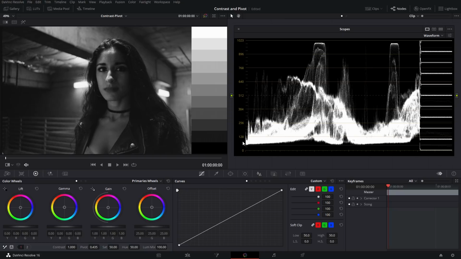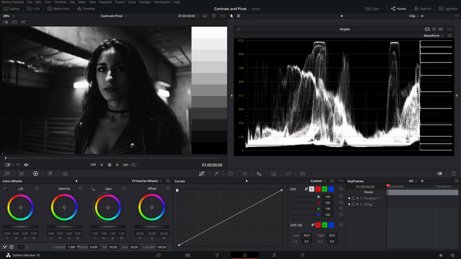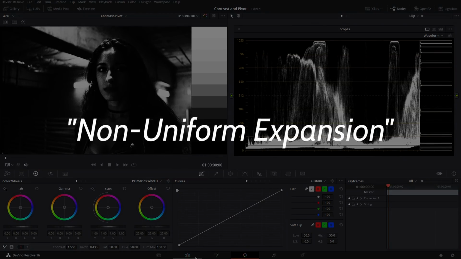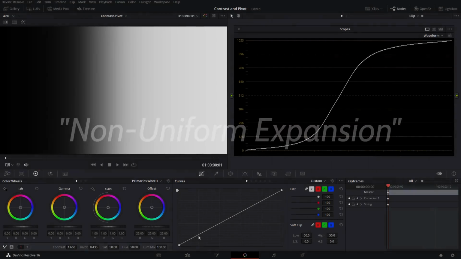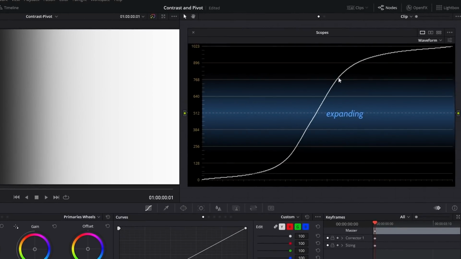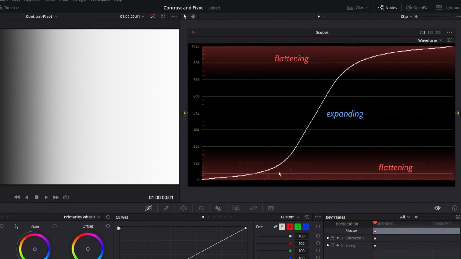And if we come back to our other shot here, this is particularly useful for shots like this with bright highlights and dark shadows. So turning our contrast up, you can see that we get lots of contrast, but nothing is going beyond our scopes here, right? Nothing is actually being clipped. Now, one of the major disadvantages of an S-curve comes from the fact that it's a non-uniform expansion, basically meaning that it doesn't expand everything the same way across the full tonal range of the shot. We expand contrast around our pivot, but we're actually flattening and reducing contrast in the highlights and shadows.